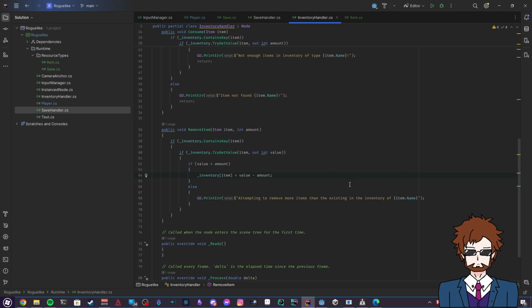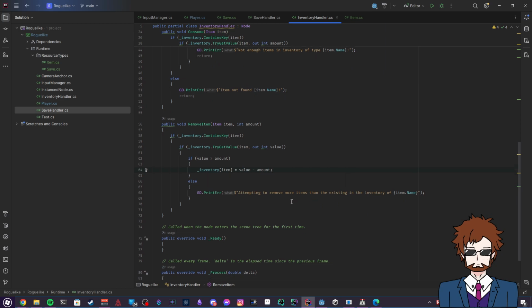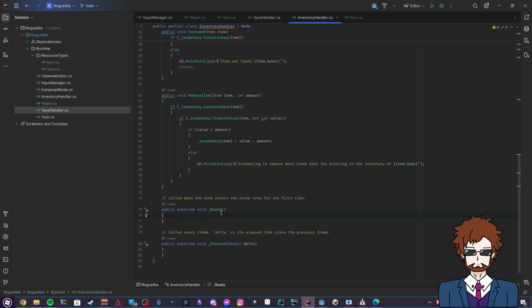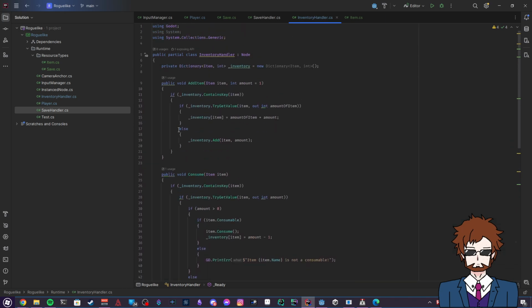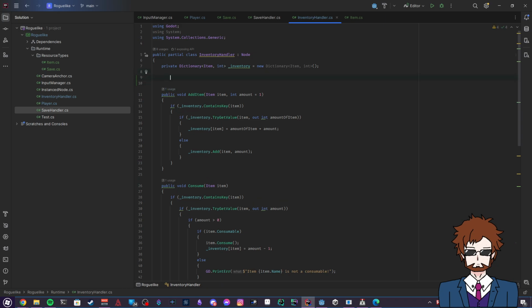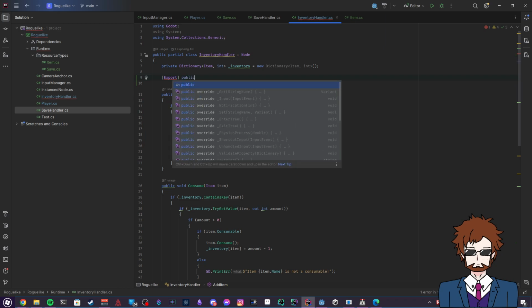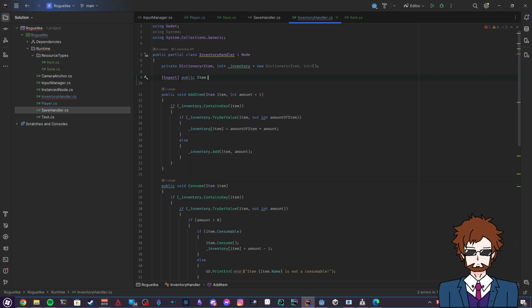So what we can do now is to test this inventory. We can go into the ready function and, for example, initialize it with some sort of item. We can even try to export in here the initial item for testing. So public Item and call it testItem.